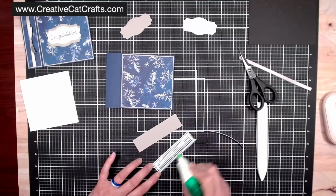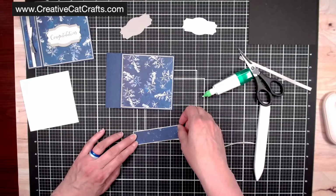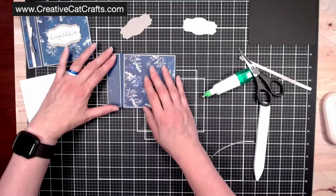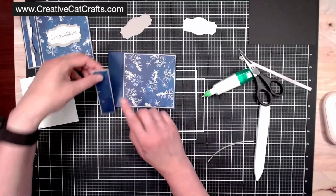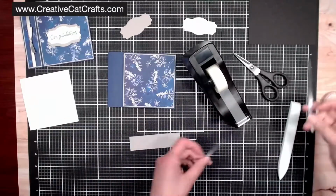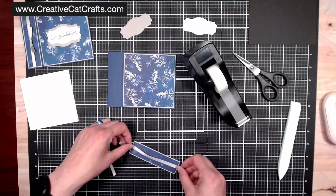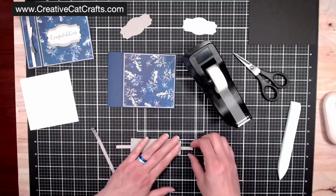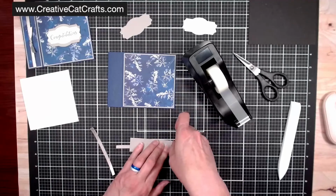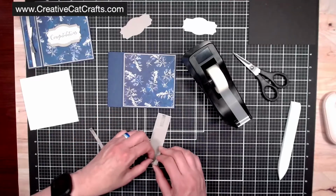I glue this down on the gray granite cardstock strip, and like I said, the dimensions will be in the PDF. The link is down below. Get that from stopping to slide, because that's going to go right here. But before we glue that down, let me grab my tape dispenser. I've got a piece of 6-inch and 4-inch gray granite ribbon, and I want this to just go down the middle, and I like to use a little bit of Scotch tape on the back of these and just tape down my ribbon on the back, and then I'll show you what we're going to do to really secure it so it doesn't come up someday.